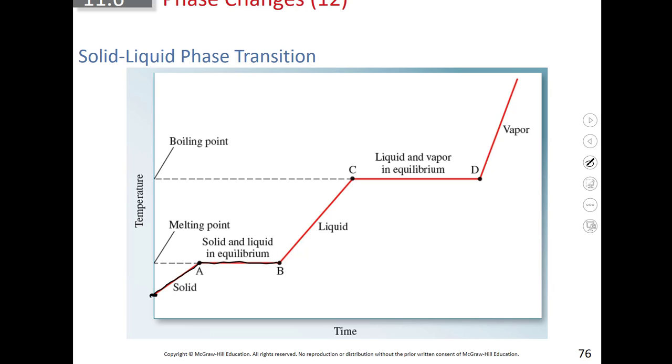So as time's going on, what's going on right here is it's melting. And while it's melting, it's absorbing a lot of heat, but it's not changing its temperature. It can't change its temperature until it is all in the liquid phase. Once it's all in the liquid phase, then we can start increasing our temperature again. So temperature goes up, up, up, up, up, until we hit, here's the boiling point. So at the boiling point, same thing, we're going to plateau.